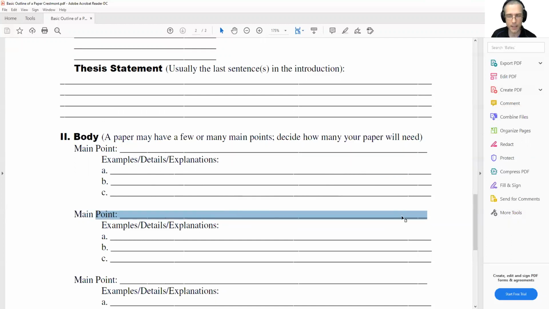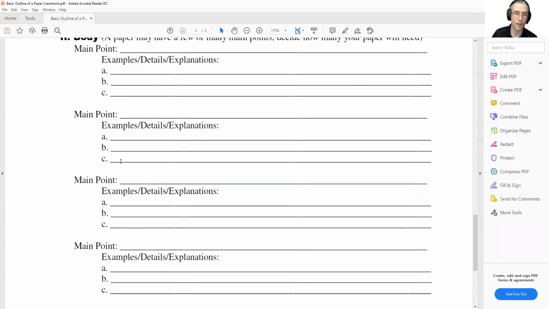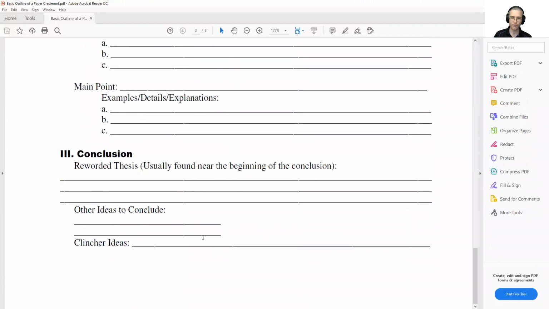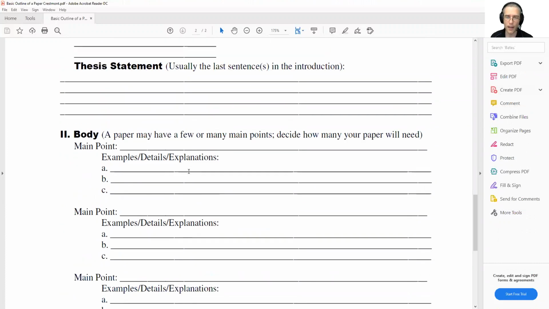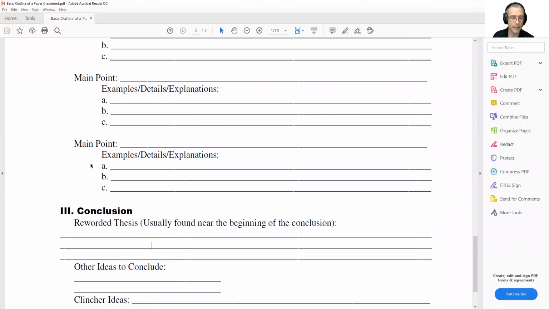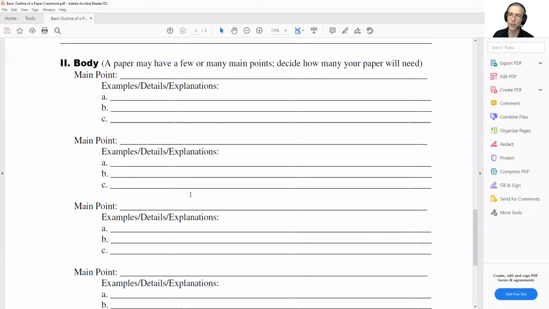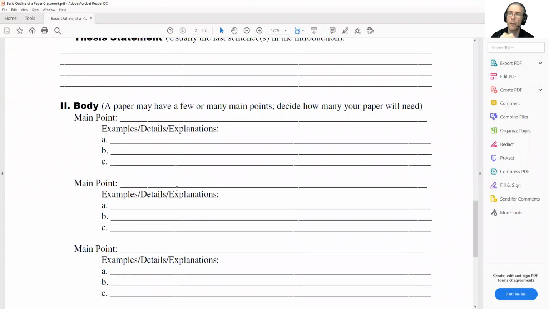You follow that same basic process for the outline in the second paragraph, the third paragraph, maybe the fourth paragraph if you have a fourth paragraph, and then you have the conclusion. You have your reworded thesis. You go through your main ideas again, and then you offer your other ideas to conclude. You offer this kind of concluding comment on the relevance. So this outline is the place for you to start thinking about what that idea is going to be. Looking at what I've gone through in this argument, these 3 body paragraphs that I've developed, what is it that I can say? Is there something relevant about this point that I can develop into the conclusion?